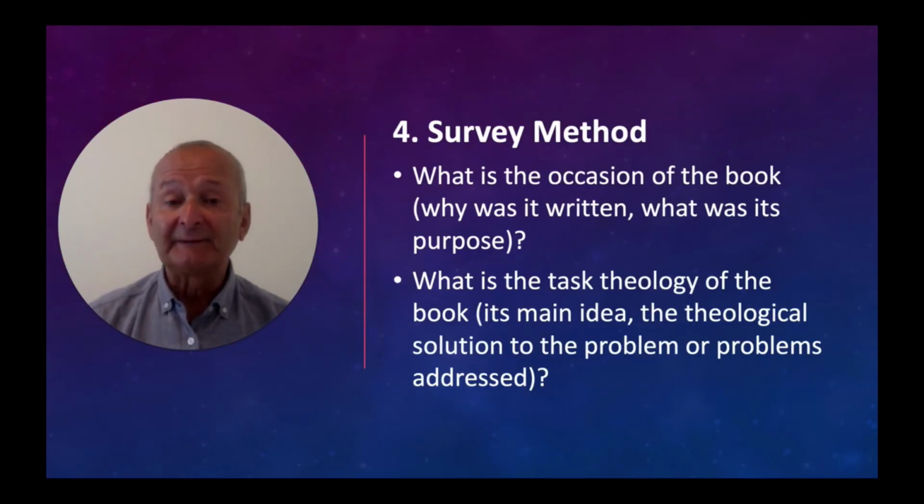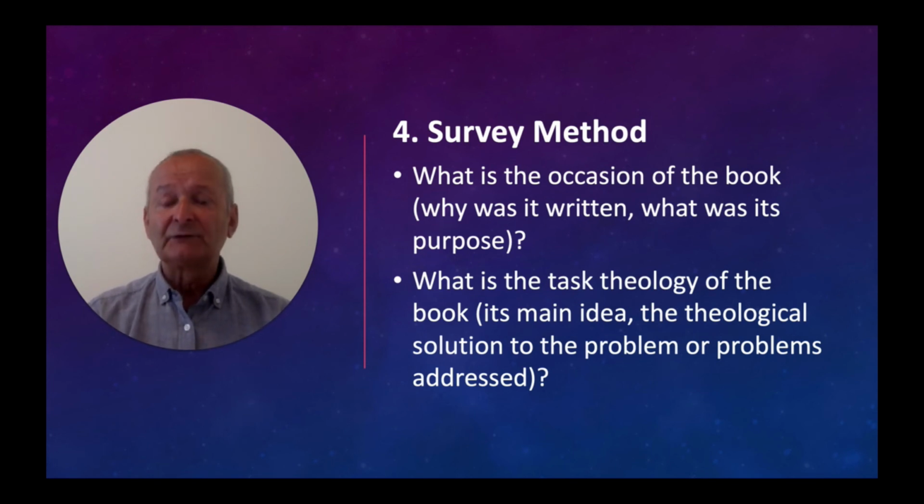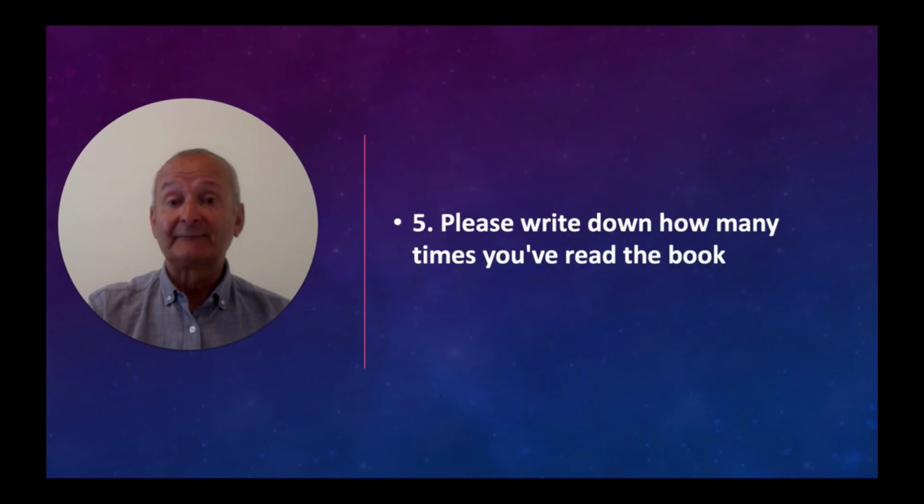A survey method. This is when you record the big picture. What was the occasion of the book? In other words, why was it written? What is the main message, the main idea, the main theological solution to the problem or problems being addressed? All this can be summarized in the survey method. And so you see, this is a really concise and helpful way to record this information as you have done the background and the research for this.